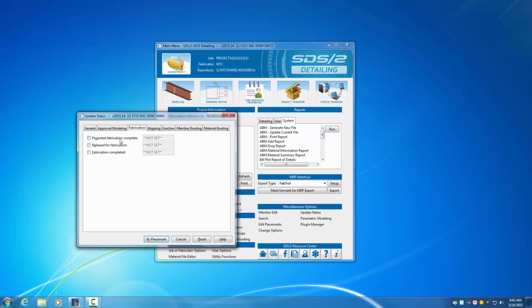You can say projected fabrication complete, when it was released for fabrication, when it was actually completed in fabrication, shipping, projected and actual ship dates, erection, and so on. So SDS2 is more than just a detailing station. You can use it as a project management tool also.